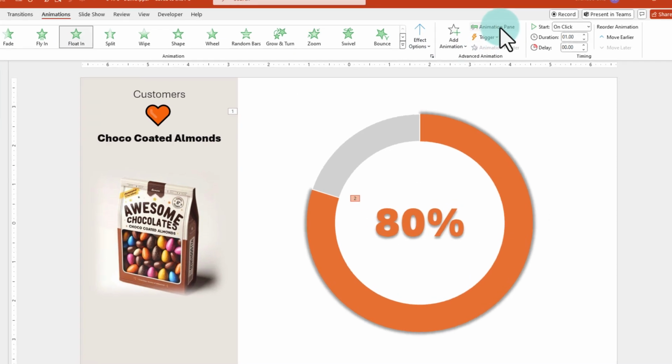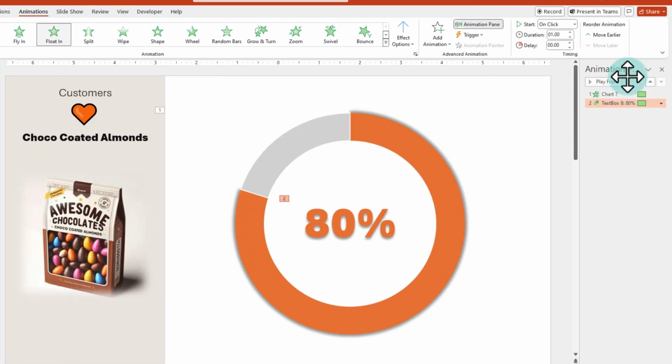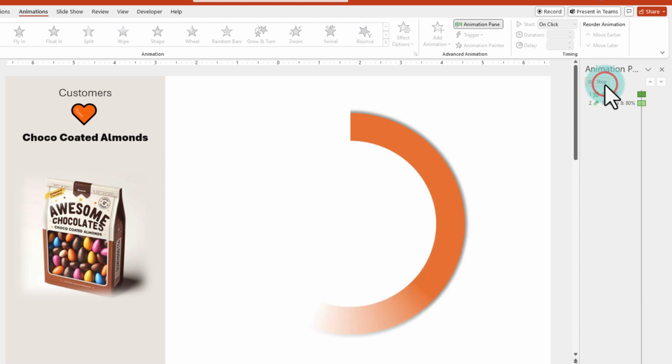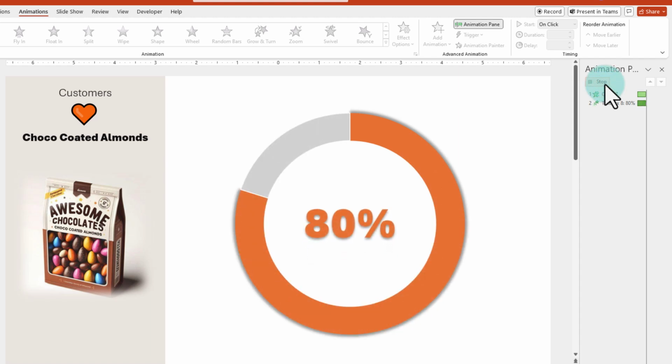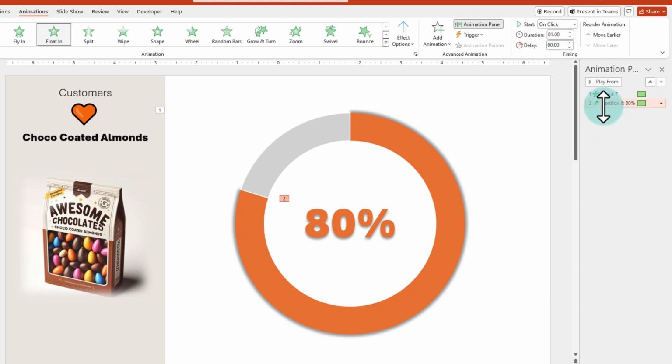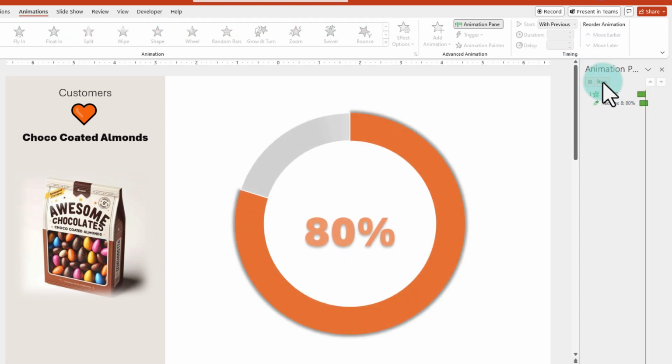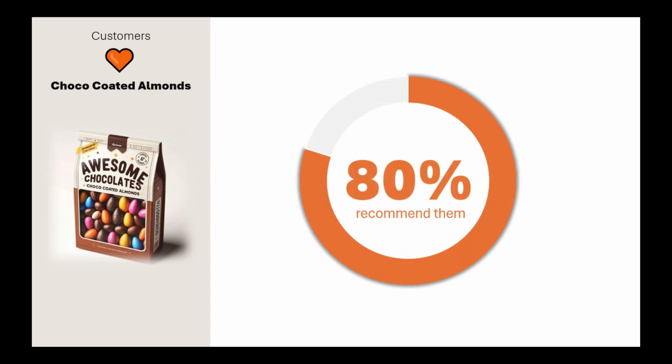And now let's go to the animation panel here to see everything. If you click on play all, you can see how that works. Now the animations are happening one after another. I want them to happen simultaneously. So I'll select this 80% animation line here. And then the trigger is on click. I'll change this to with previous with a delay of 0.25 seconds. Let's test this again. That looks great. If you want, you can also add some labels underneath here to say that this is 80% satisfaction rating.